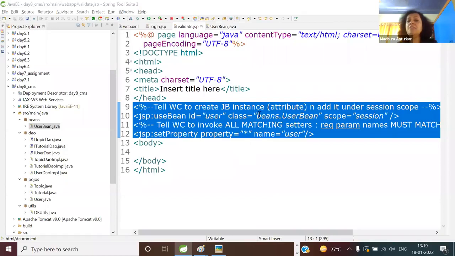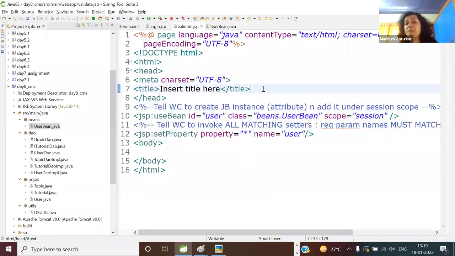Have we created the JavaBean? I mean, not we. Has the web container created a JavaBean instance by now? It's a Boolean question, yes or no? Answer is yes. You're saying no. Guys, of course the answer is yes. Which line does it? Line number 10.